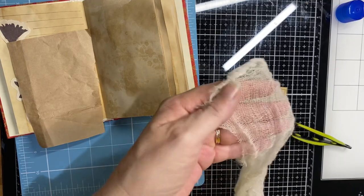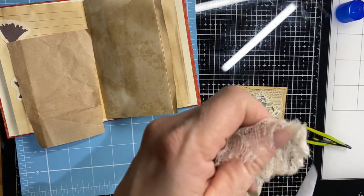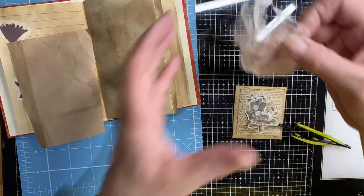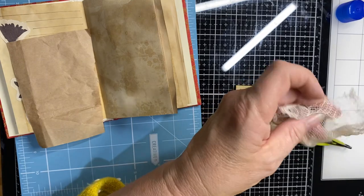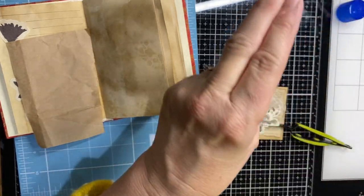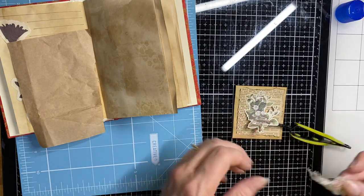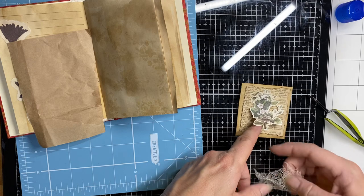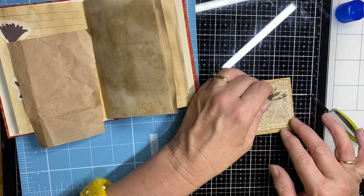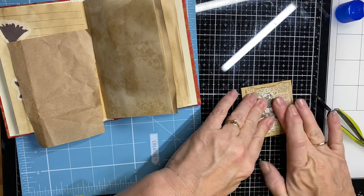So I'll just get my big scissors and chop a chunk off. Maybe I need to clean the glue off my big scissors. That'll be between this one and the next one. And again, no rhyme nor reason to what I chop off. I just chop, put that in the basket. Lift that up. Just going to tuck that under there, like so. Okay. I hope that glue's still sticky.